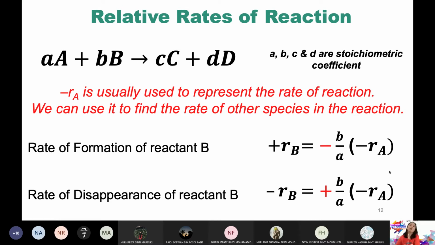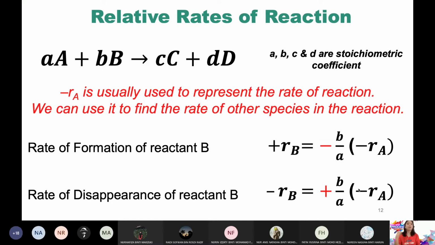Okay, so next, rate of disappearance of B. So rate of disappearance of B kan, kadar kehilangan B, and in this reaction, B does disappear because B is a reactant in this reaction. So it agrees to one another, the number is now positive. Then multiply stoichiometric coefficient, multiply with minus RA. So stoichiometric coefficient tu it depends on your reaction lah. Certain different reaction will have different stoichiometric coefficient.